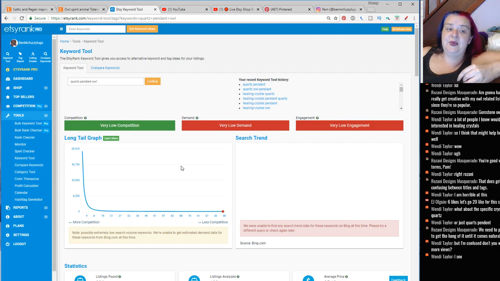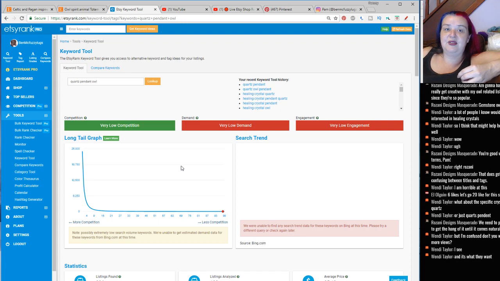But equally, just going for quartz pendant, even if, well, I've got a listing of my cat bookmark, my cat splat bookmark. It is super popular, it does really well. I'm getting more sales on that than anything else. And every now and again I'll aim for just the term bookmark and I'll try and get on page 1 for that.